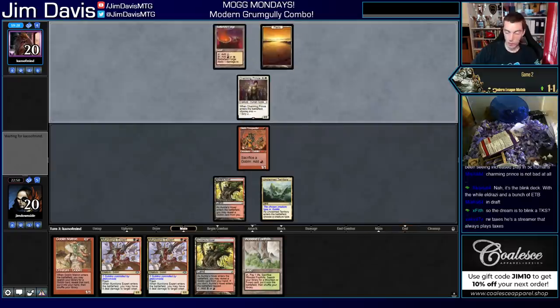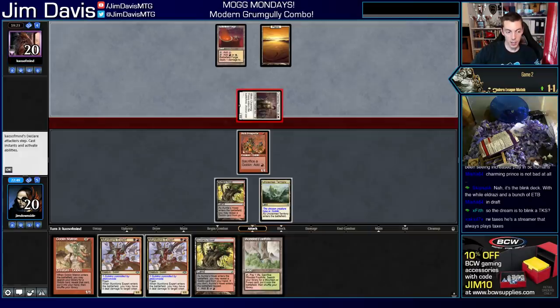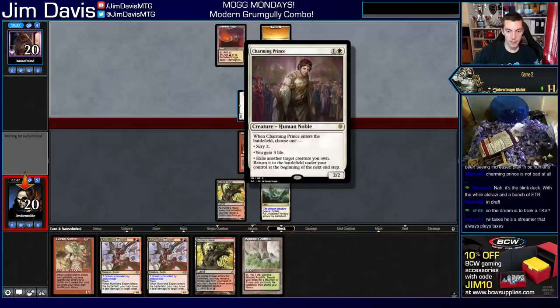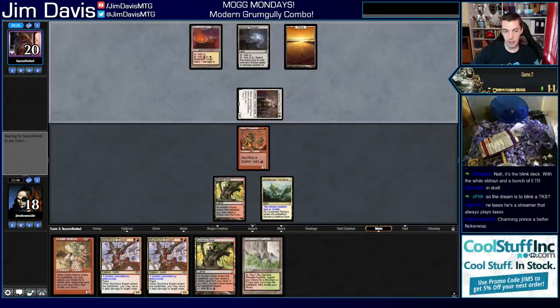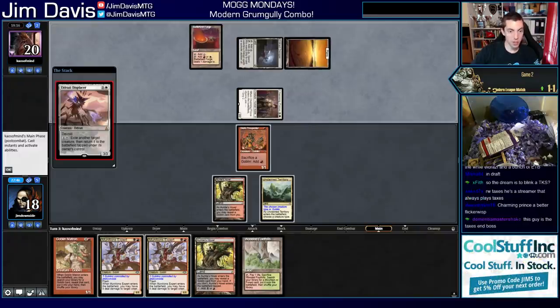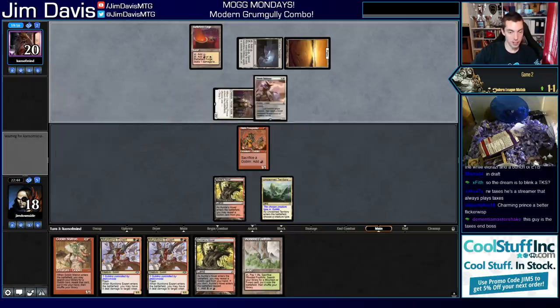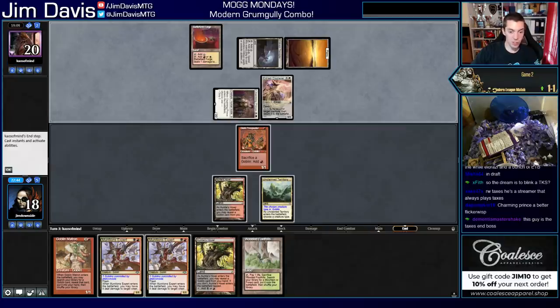My opponent's a streamer, but always plays taxes. Oh, here it comes. Here comes Charming Prince to charm me. I've been charmed. Better Flicker Wisp? I can test your statement. I disagree. Flicker Wisp at least flies. Acts for three.